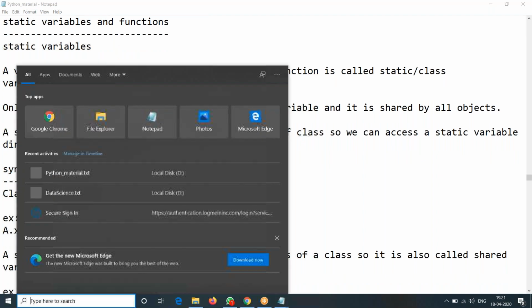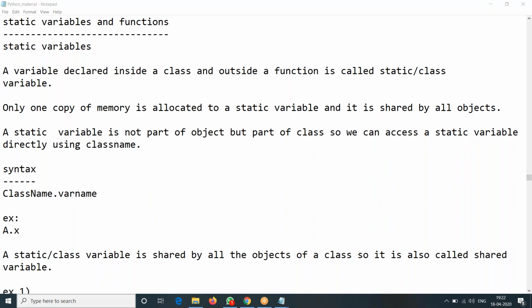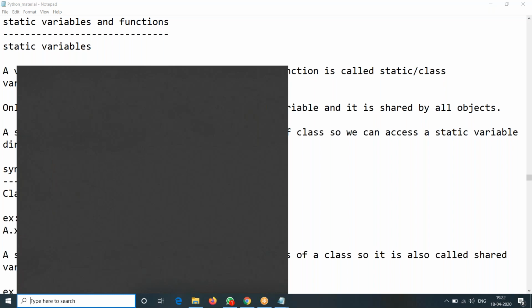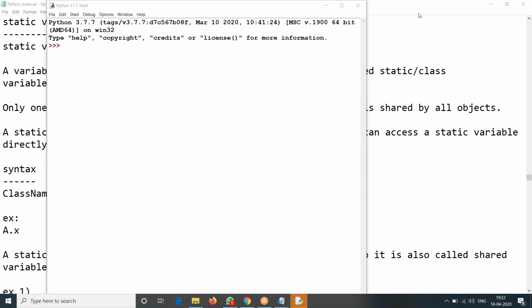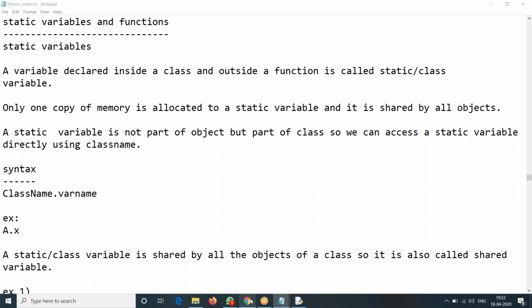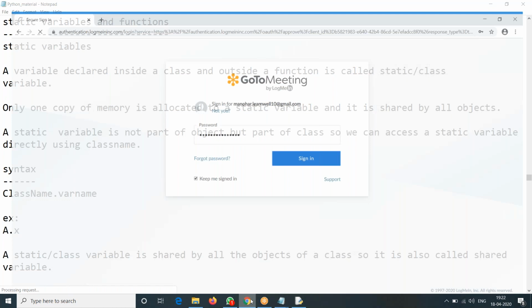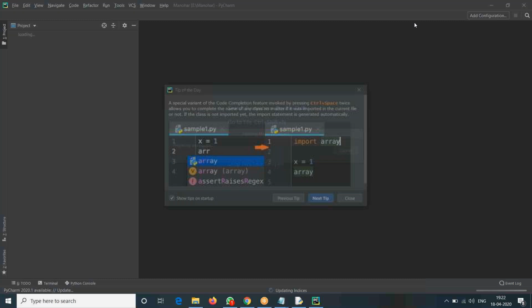What is the static variable in Python? Let me use PyCharm as well. Do you guys have PyCharm? Yeah, all of you have PyCharm? Others, what about others? Naresh has Python. What about others? Okay. I do have PyCharm. Let us try some programs in PyCharm as well, because that is one of the most useful IDEs in real time.